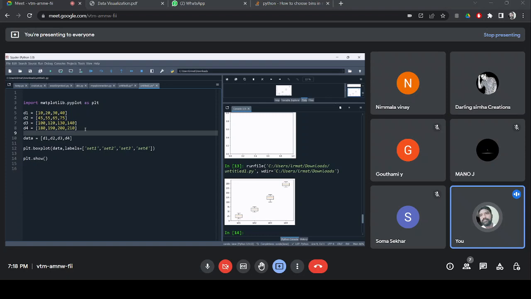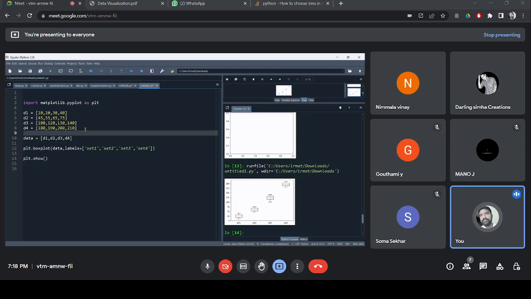Are you finding any color? No, sir. If I put the comma, it has to display the possible arguments. It is not showing any color customization for the box. The box plot is not giving me any option for color.